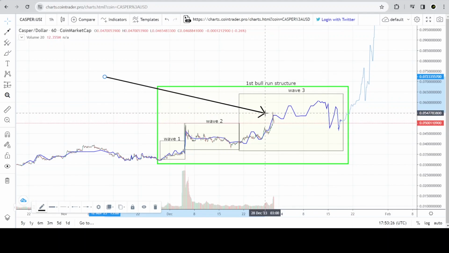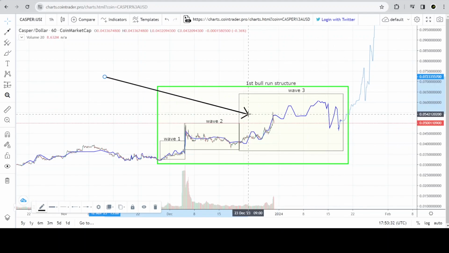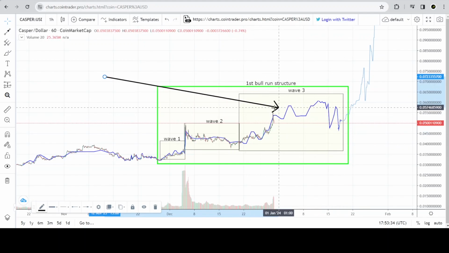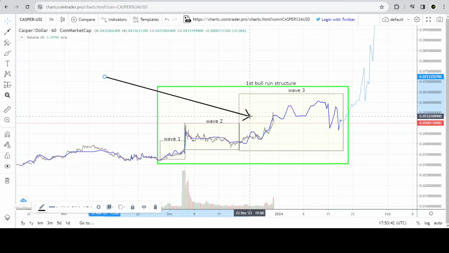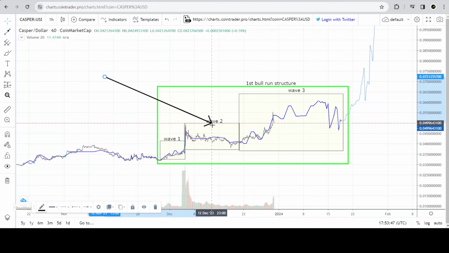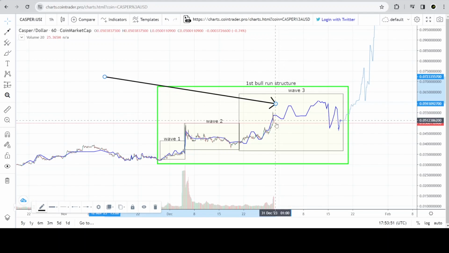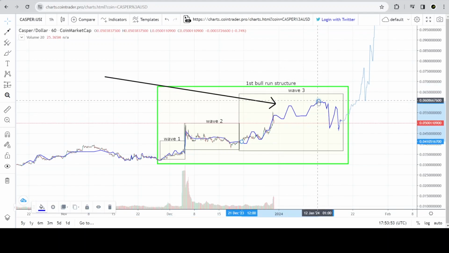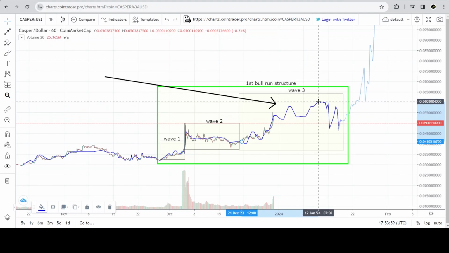third wave. Now, there was some confusion whether we were completing this first structure or whether we still needed to do wave 3. The way things are looking now, it's matching pretty well to the way I have it laid out right now, that we have completed wave 1, we have completed wave 2, and we are now moving up into wave 3. Now, this fractal right here could potentially be playing out on a smaller scale, something like this. We'll have to see how that plays out.